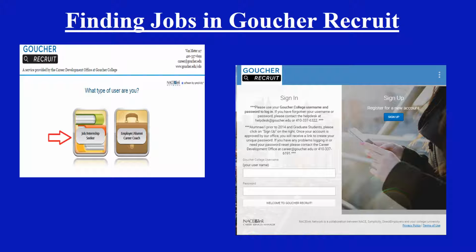And certainly when you are getting into Goucher Recruit, the first thing you need to know is how to find positions in Goucher Recruit. On the top left here is the first screen that will come up when you access Goucher Recruit. It is the login page, so you need to first select the type of user you are. You are going to be a job/internship seeker. If you click there, this picture on the right is the screen that comes up, and this is where you will log in. Please note, to log into Goucher Recruit, you don't need to use your full Goucher email, just your Goucher username. It's the same credentials you will be using on every Goucher website: Goucher Learn, My Goucher, same credentials for Goucher Recruit.